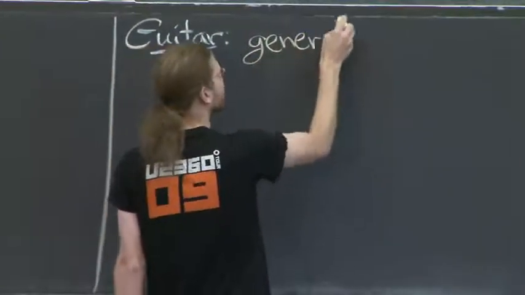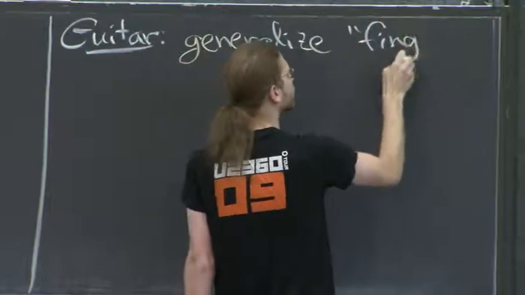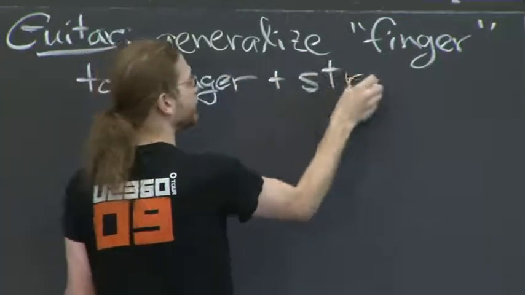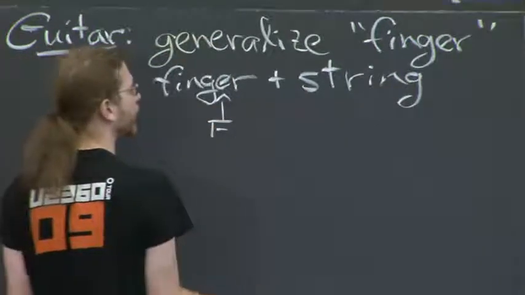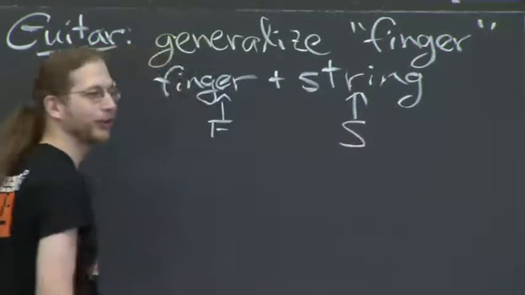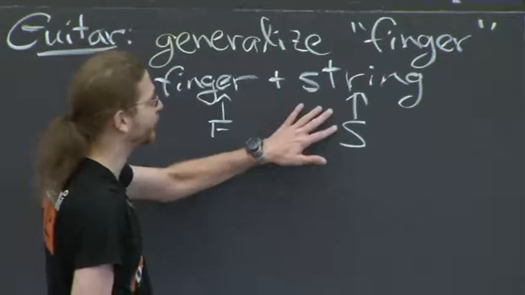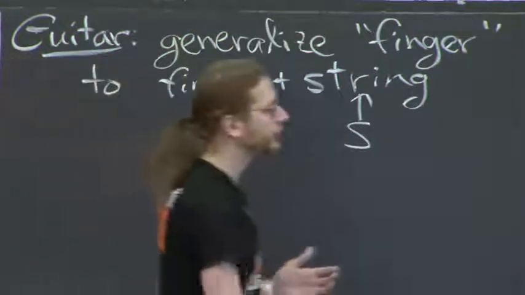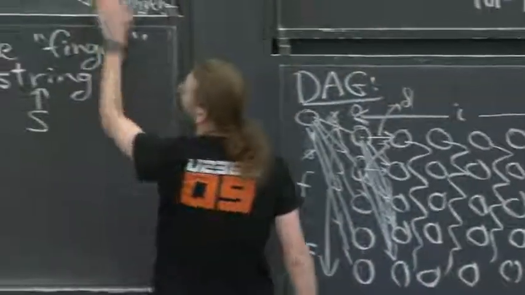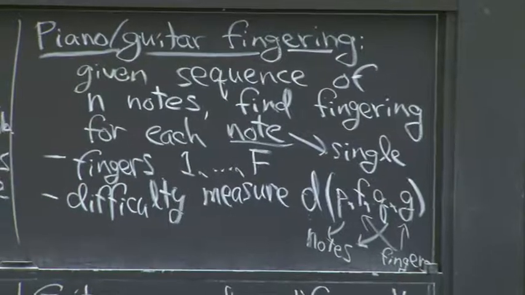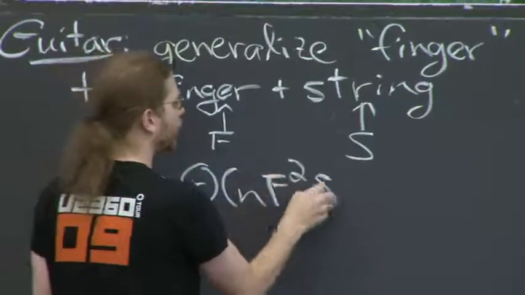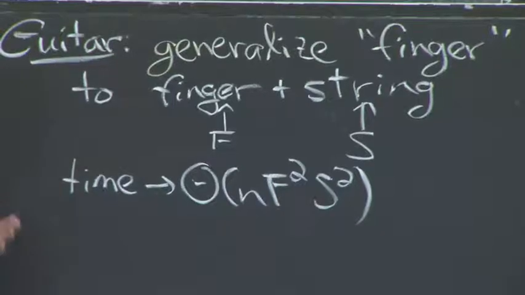That's actually not too hard. You just need to generalize the notion of finger to what finger you're using and what string you're using. So there's F different choices for what finger you're using. If you use a generalized guitar, there's S choices for what string you're playing. There are a lot of different guitars with various numbers of strings, so we can just generalize that. Now it's not only which finger I'm going to use, but what string I'll play it on. And then you can still define a difficulty measure for this setup, depending both on the finger and the string. And then the running time grows slightly. It's now n times F squared S squared, because now I have to take the product of F and S. OK, so that's the first thing.